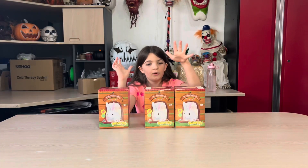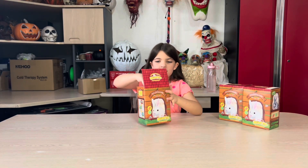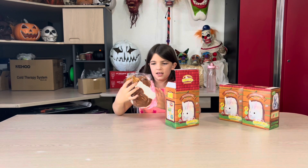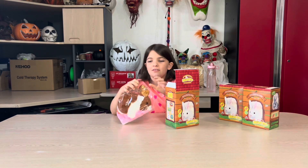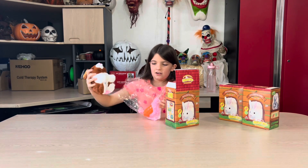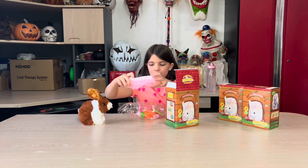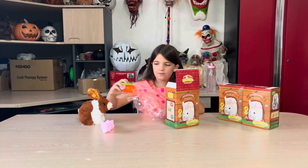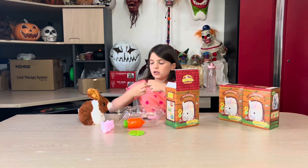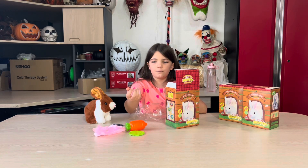I don't know which is which, so we're going to set two to the side and open our first one up. The first one is the brown bunny and it is honestly adorable. That is so soft. It has a little tutu and some fake food you can feed it, and I think a little thing for the tail or ears. So I'm thinking these are for the feet.